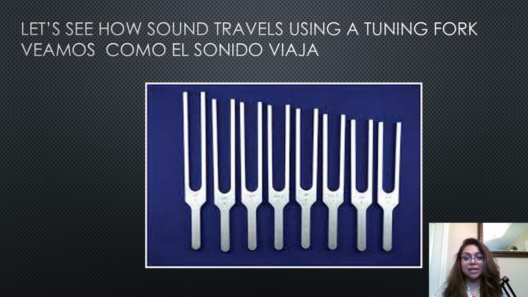I'm not sure if you were able to see. Let me try one more time. Pay close attention to the water because it's gonna splash. 1, 2. Okay, I know the water is clear, but if you were able to pay close attention, the water came out. And the reason the water came out is because vibrations travel directly to the water and it made those particles move. A tuning fork creates sound energy, creates vibrations that travel through the air to our ear.